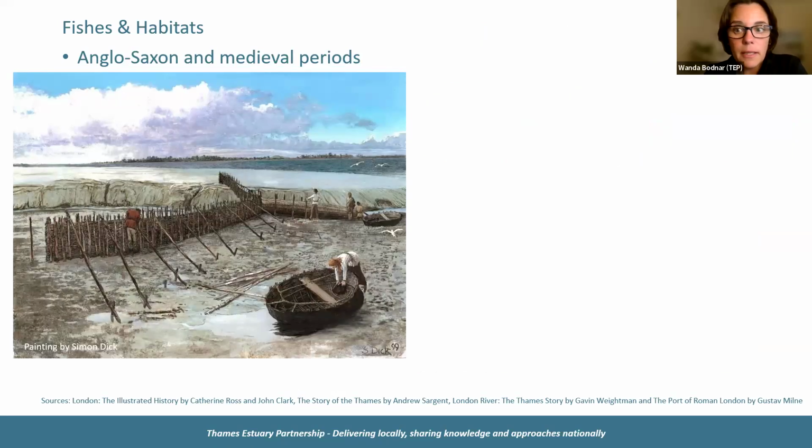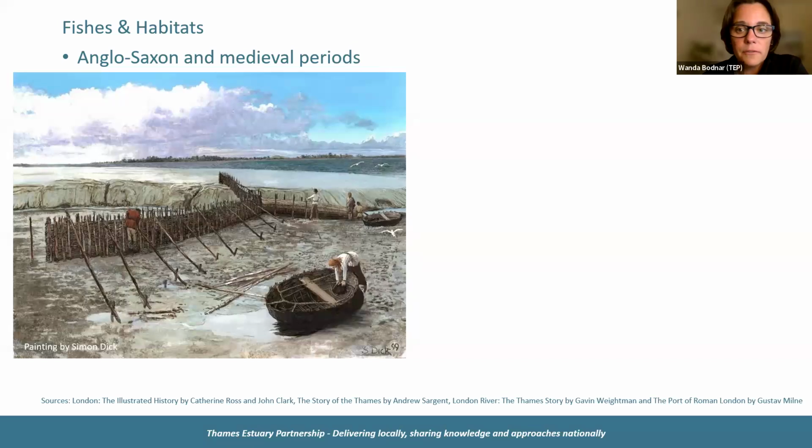During the Anglo-Saxon and medieval periods, fish was an important part of the diet, especially on Fridays and during Lent. A way of harvesting fish from the Thames was with the use of fish weirs. A number of V-shaped fish weirs that were constructed on an intertidal foreshore had been discovered in central and west London as well. Most notably, 4 fish weirs found at Barn Elms, Putney, Hammersmith, and Nine Elms are dated to the early Saxon period, and another 4 found at Barn Elms, Isleworth, and Chelsea are dated to the mid-Saxon period.